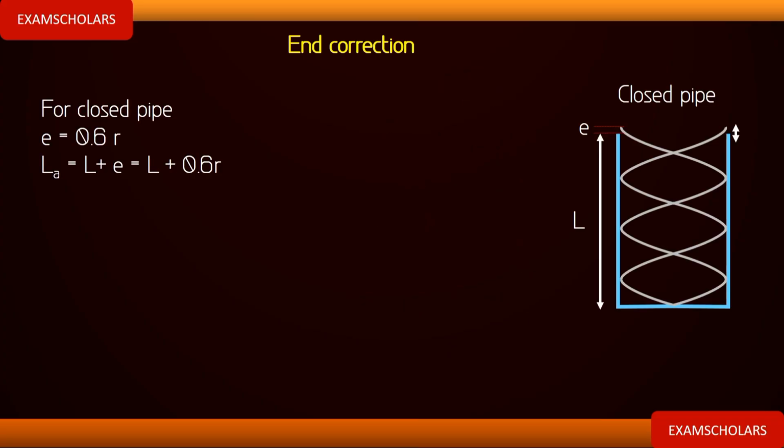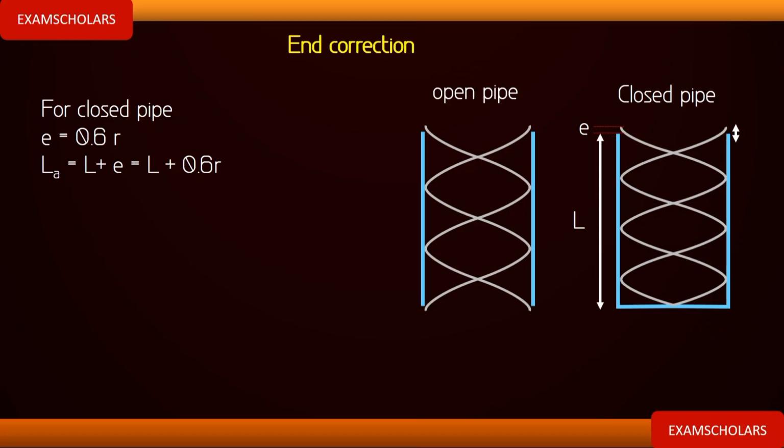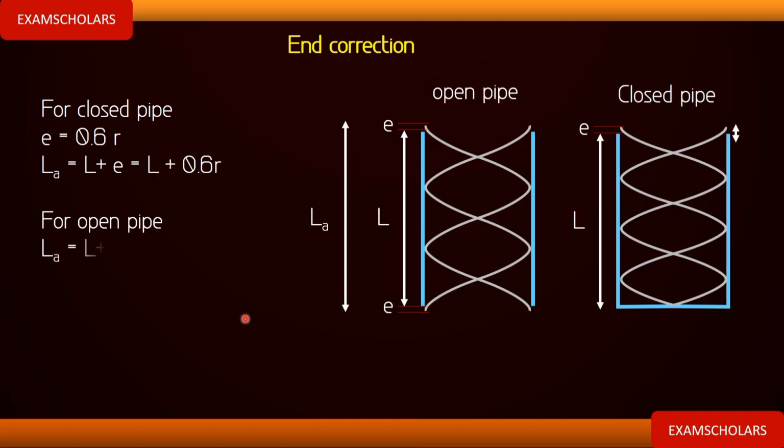Let's look at open pipe. Now let's have this for open pipe. If you look at an open pipe very well, we are going to have two end corrections, one for this end and the other for this end. It's very simple. For the actual length that you will use in designing an open pipe, the actual length will be the intended length plus 2 multiplied by the end correction. You have one here, you have the other one here. So you have L plus, what's the end correction?